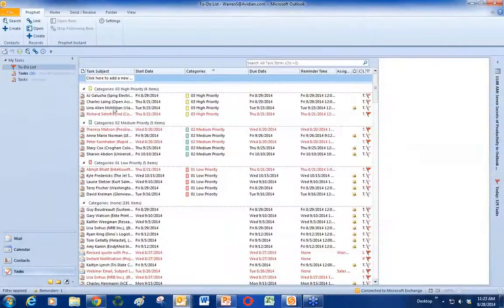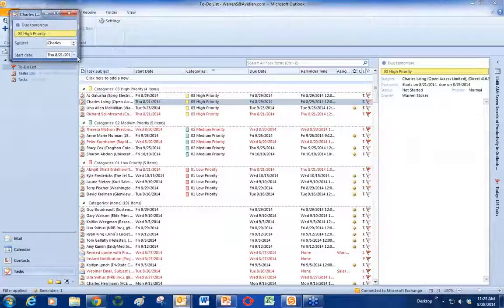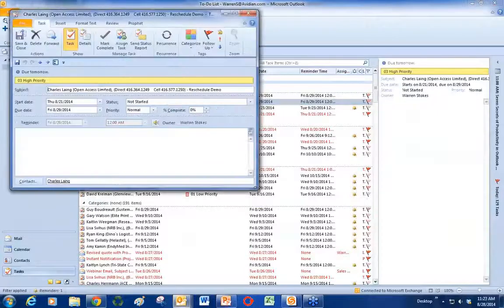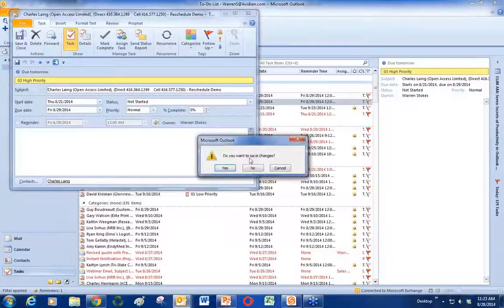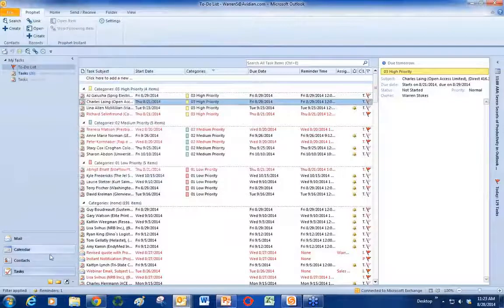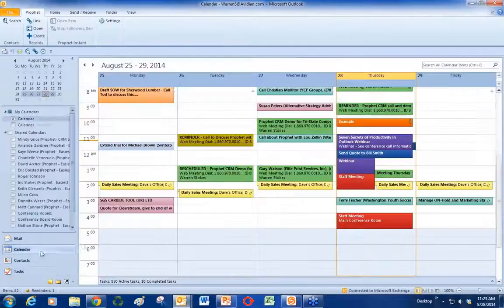Well, a task just reminds you to do something. It pops up a reminder. It has a due date. It might have a priority and some other things. This is just Outlook functionality. But it just reminds you to do something. It by itself does not block off time on your calendar to do it. Some people, rightly, use both the calendar and a task if it's a very important thing. So you can track the completion of tasks, and you can block off time on your calendar to get those tasks done. So hopefully that's demystified that a little bit.